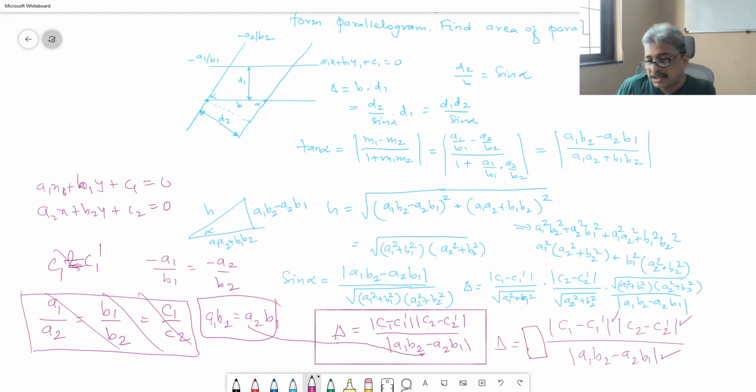So that is the cross check that we can always perform whenever we have a formula. This cross check will help us to remember that formula also. See, today, tomorrow, you will remember it. But if you have hooked up this formula with this memory, then it is a long-term memory.